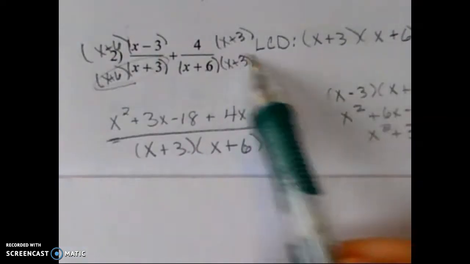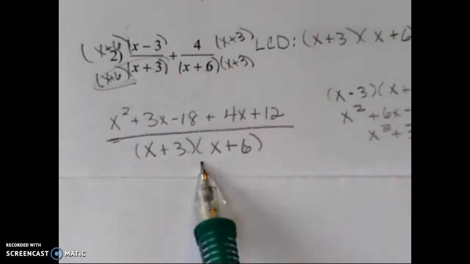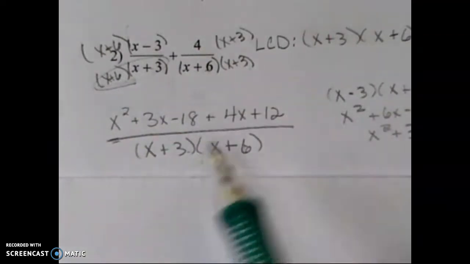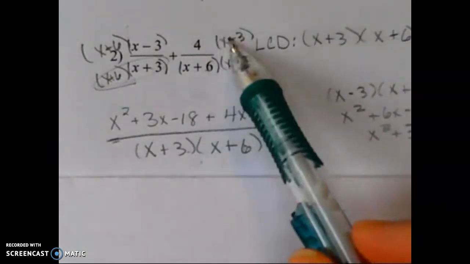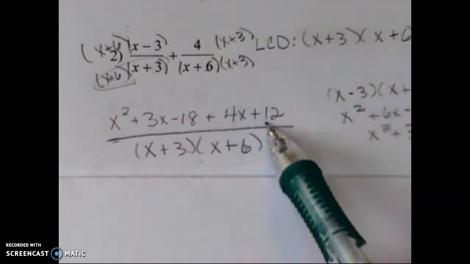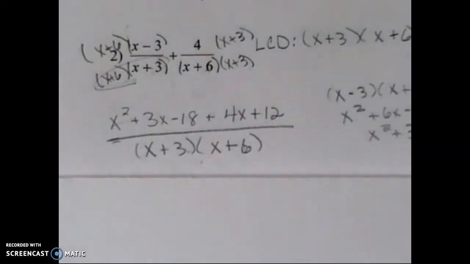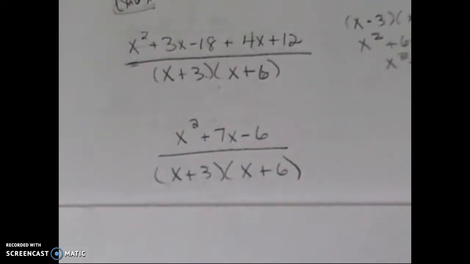So now my denominator looks like it's supposed to, and we have a common denominator that you can write down here. And then you have to distribute the 4. So 4 times x is 4x. 4 times 3 is 12. That's how this numerator came about. You can put your like terms together, and that's what you end up with. Check to see if there's anything you can do with that numerator. There's really not.